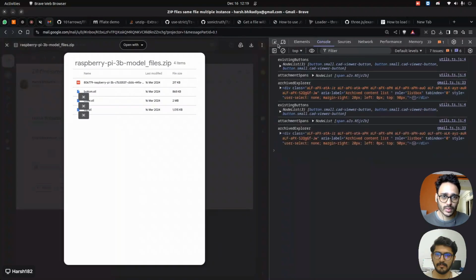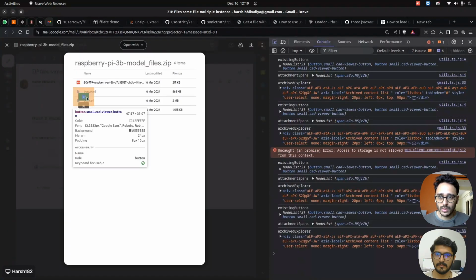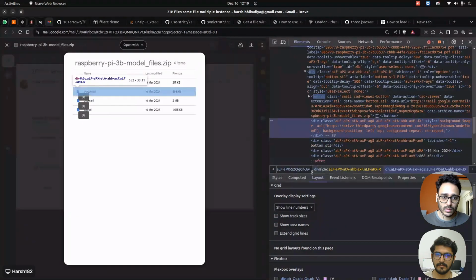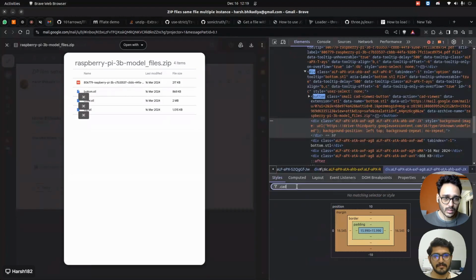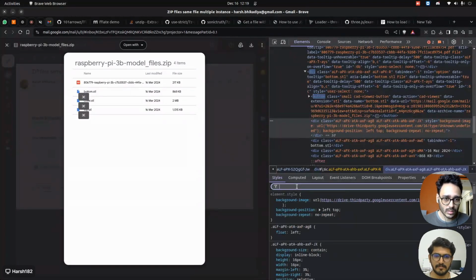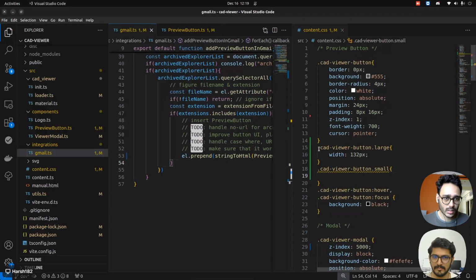Okay, something is visible. So now styles, right? What is the style?